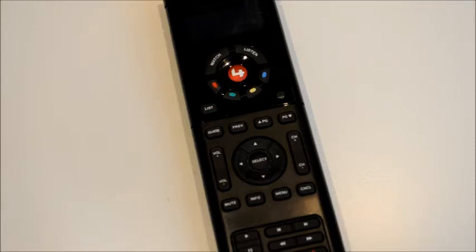For the keypad, simply press the button labeled with the activity you would like to use, and you're good to go. For all of these activities, volume is the only thing you will be controlling with the remote or keypad. Once finished with the room, press the room off button in the top right-hand corner of the remote, or the all off button on the keypad.